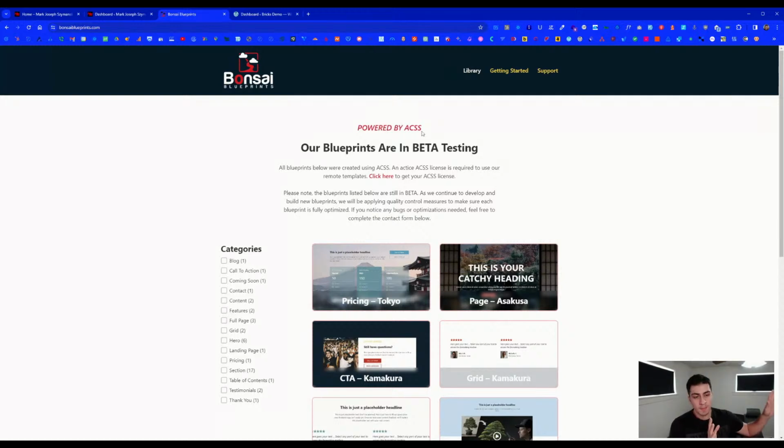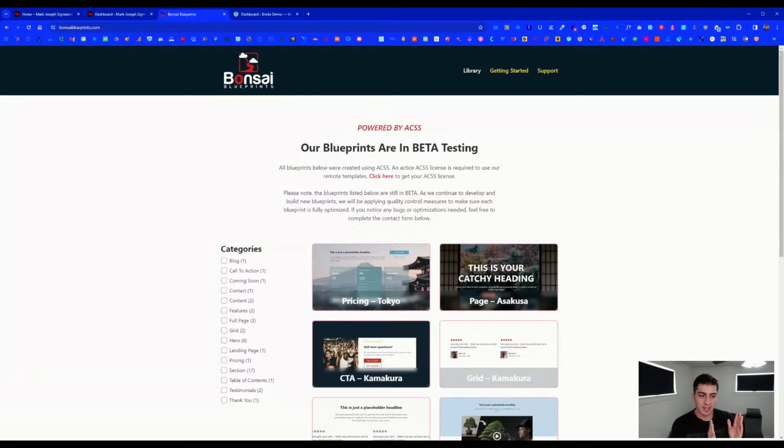I'm going to talk super meta here too, not just about Bonsai Blueprints. If you are creating a blueprint library in Bricks, the opportunity for you is immense, the way that they have it set up. That remote template library feature in Bricks, if you're not familiar with that, if you've never used Frames or something like Bonsai Blueprints, I don't know how you do it dev-wise. I think it probably just loads in via a specific URL for each one of these templates.